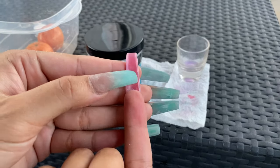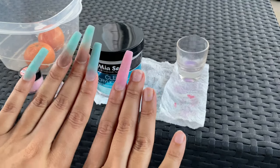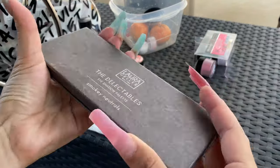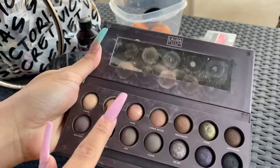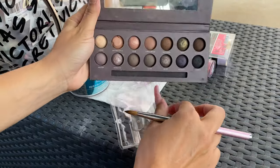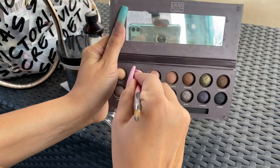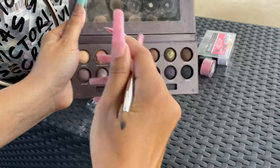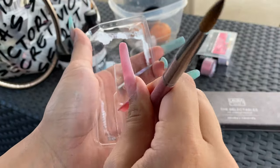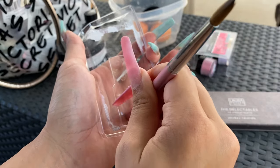You can see the little bump from the straw underneath, but it's okay. Now I'm going to show you how I got the ombre effect. I used this eyeshadow that I never used and crushed it up. I don't know if this is something you should be doing, but I didn't purchase a bunch of acrylic colors, so make sure you crush it up as much as you can so it's not clumpy when you mix it with the clear.